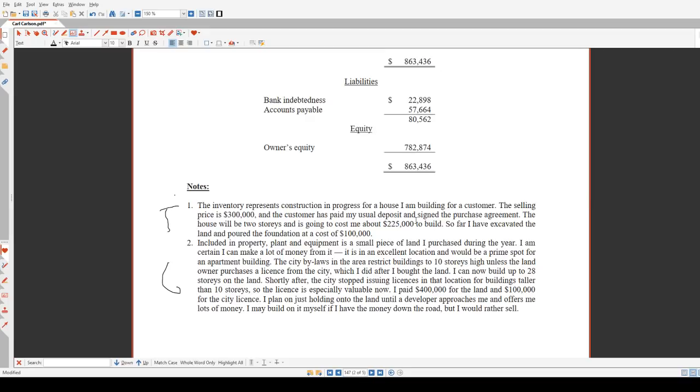So we read the case, and I'm going to go through some of these issues relatively quickly. I will attach the solution so you can go through, but I want to work through one of these suggestions that we went through today. So today, we covered revenue recognition, inventories, intangibles, capital assets, and leases.